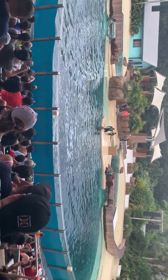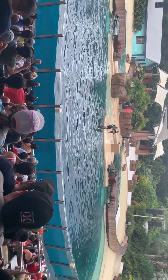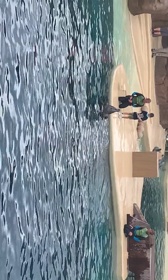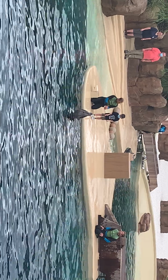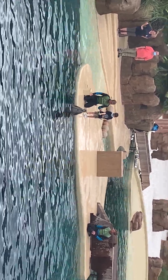Here, give me some more fish. We got a whole bunch more. Yep. Throw them right in there. You did so good. You can eat a fish too. Go ahead. No? This is the candy station. Yeah. All right. Throw them right in there. You're doing so good. Awesome. We got a whole bunch of fish in here. Thanks, Jeff. All right. Last one. Here it is. Throw it in.